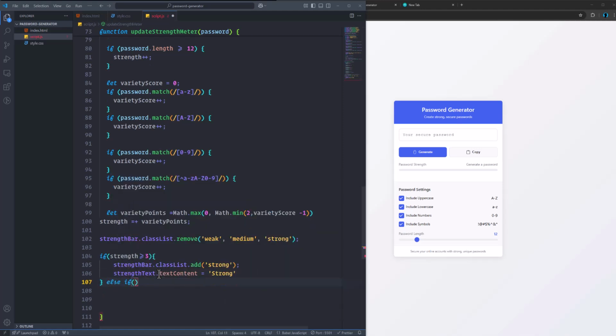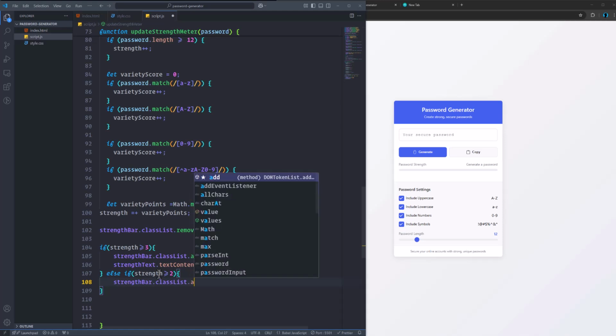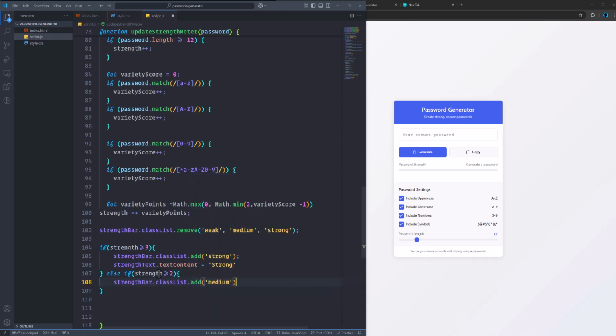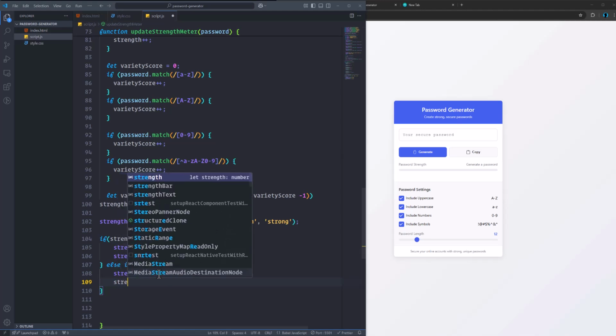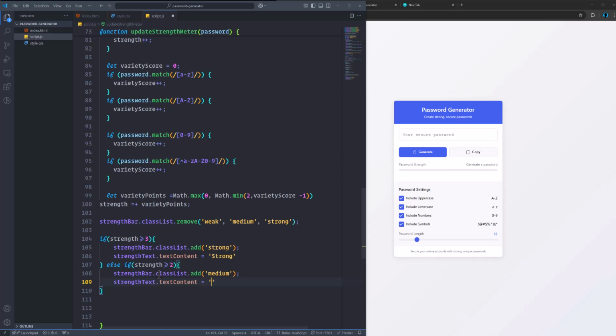Else if the value of strength is greater than or equal to 2, then we will add strengthBar.classList.add, we will add a class of medium, and we will update the text as well, strengthText.textContent, and we will say it is medium.